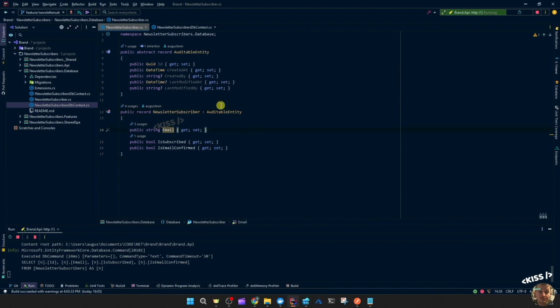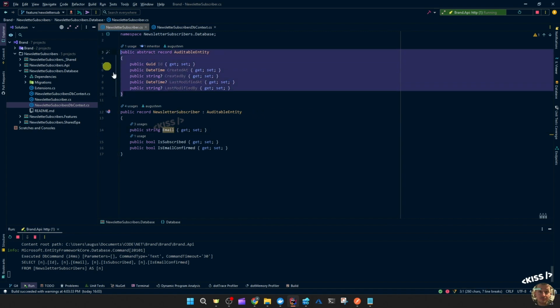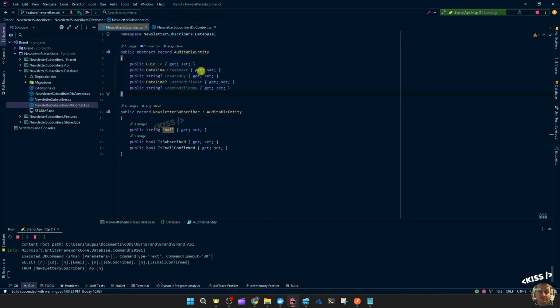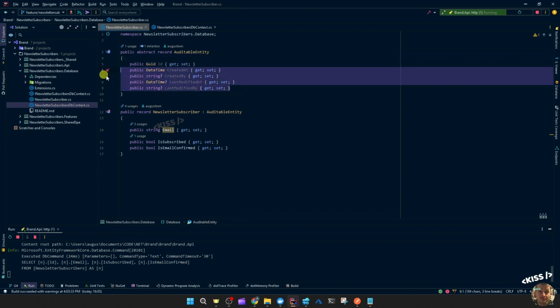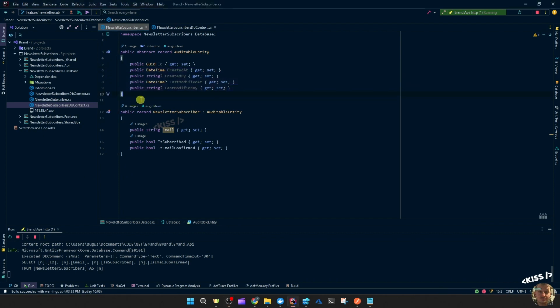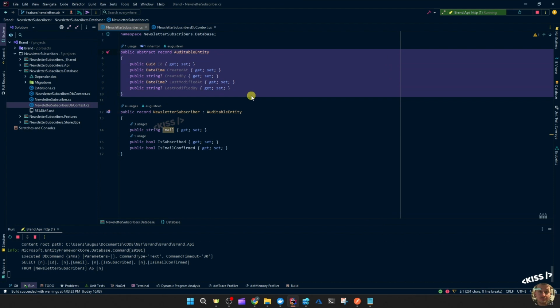And then this I still have to find a more elegant solution for. This auditable entity contains some metadata, which is useful on most of the entities. So an ID as the primary key and then some metadata fields. And as I see it now, it looks like I'm going to have to duplicate this in every module.